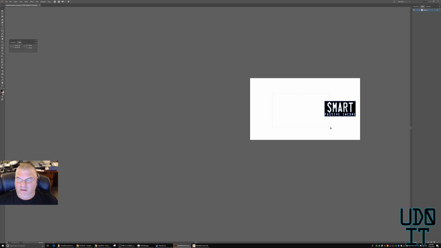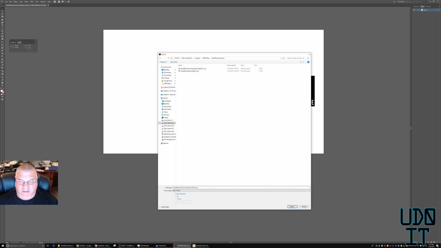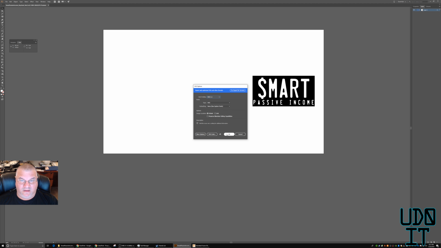So now I have that locked in, but I'm also going to save this as an SVG file, which is a standard file for vector graphics, and it's a Keychain Rev 2 file. SVG, you do not want to select the SVGZ file. We do not want the compressed version. We hit OK, and sure, the defaults are fine.